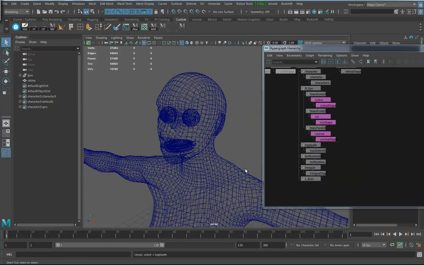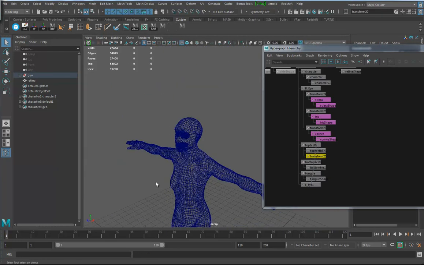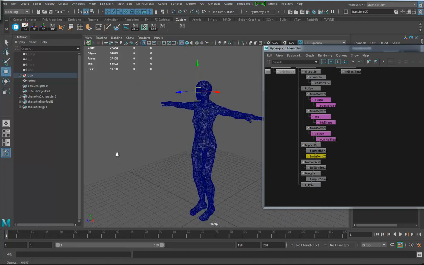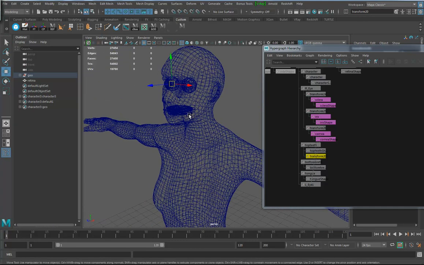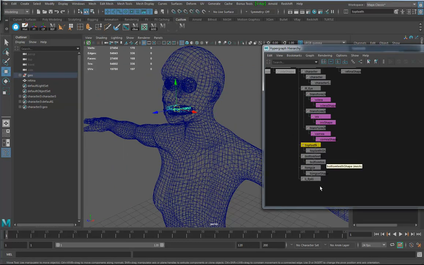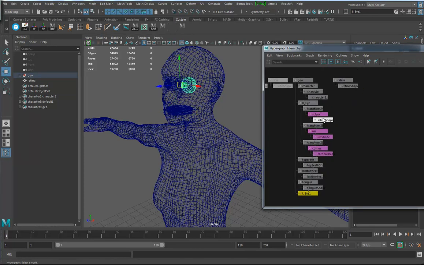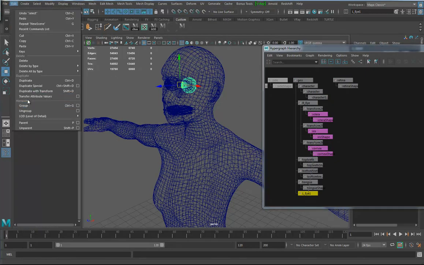Usually what I'll do, actually, I should point out that if I have it selected, with my move tool on or something, usually what I do is I just shake it around and see if it affects anything. You can see it doesn't affect anything, so I can delete it, delete the history. And here, we got the purple nodes. These purple nodes indicate that we have instances. When you do Edit, Duplicate Special, that's where you can make your instances.